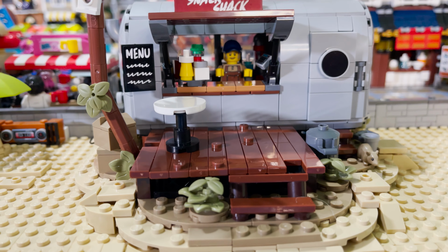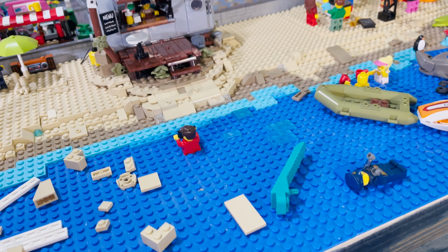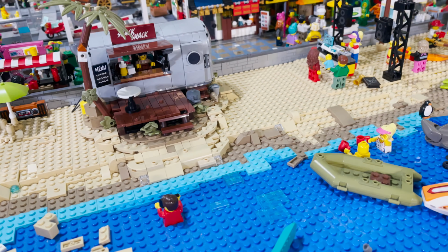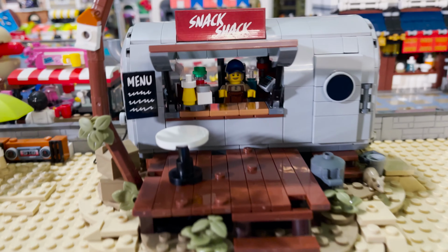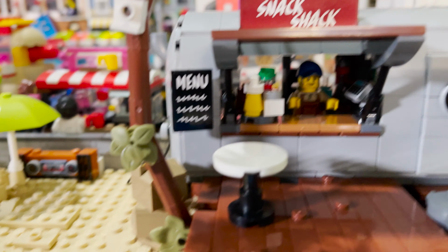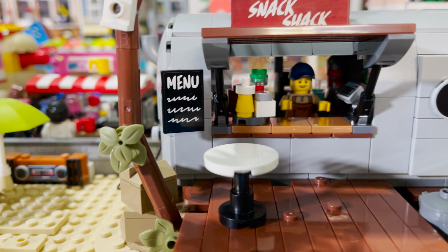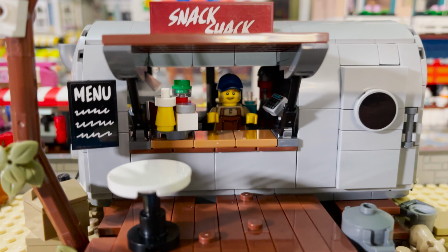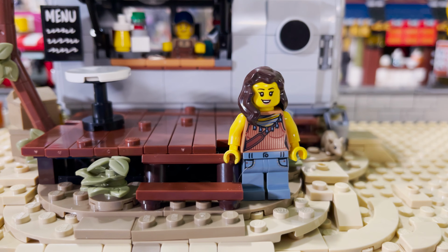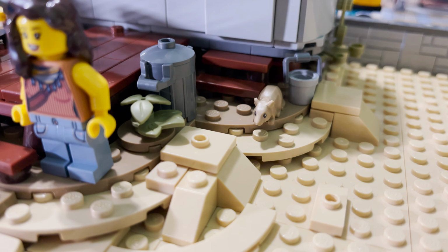Now, I need some customers. That's a big mess. I'll clean up stuff and show after. I clean my Legos up and add some customers to it. Come on, eat at the Snack Shack. Menu, my snack, I want a scribble. Menu says scribble. So give me a scribble. I forgot to show you this minifigure comes with it. Yeah, she looks pretty good, doesn't she? I forgot to show you the rat, and a seagull.